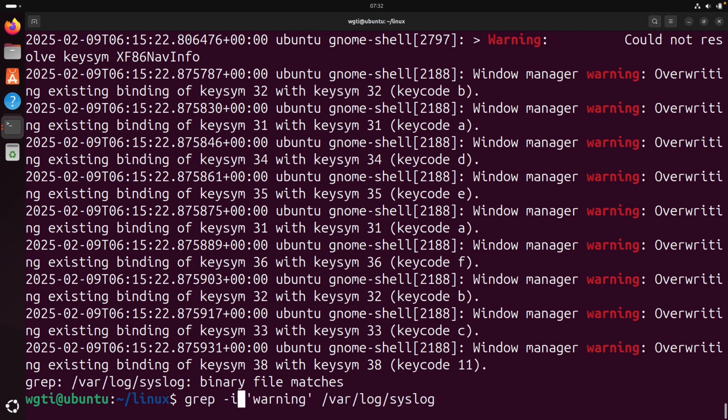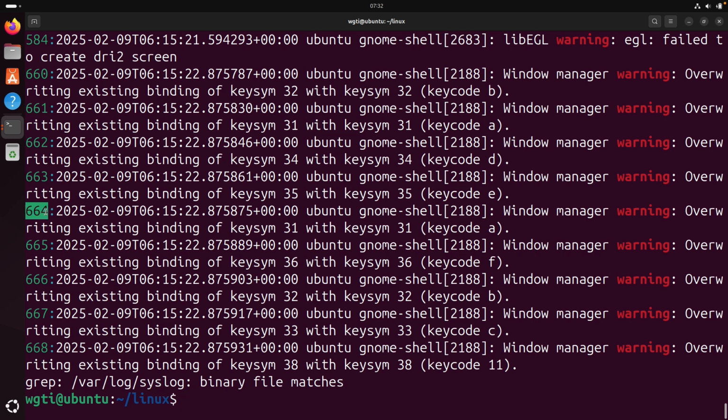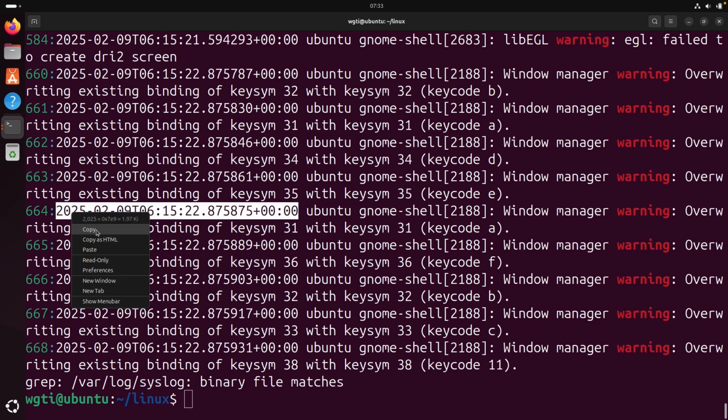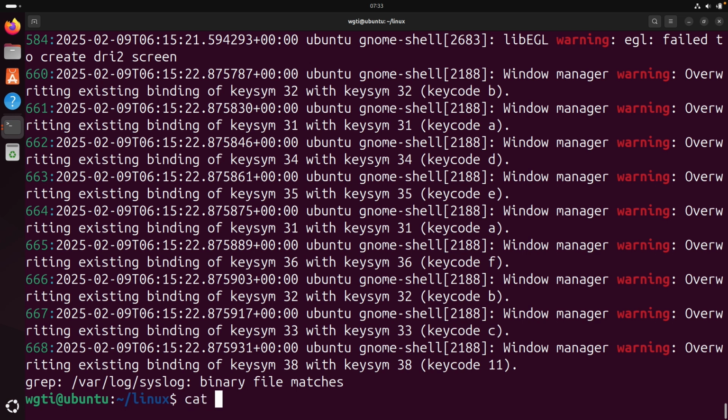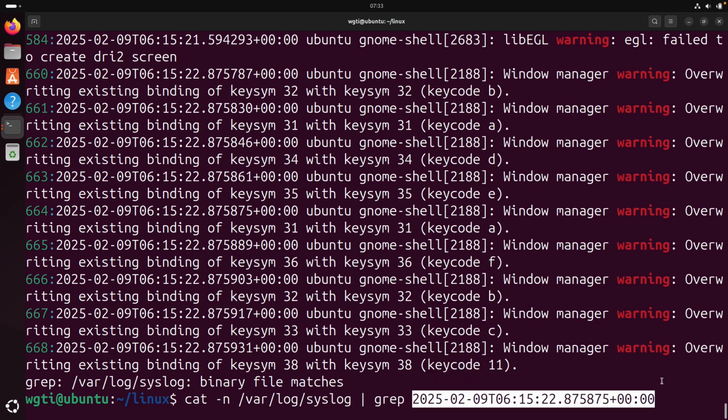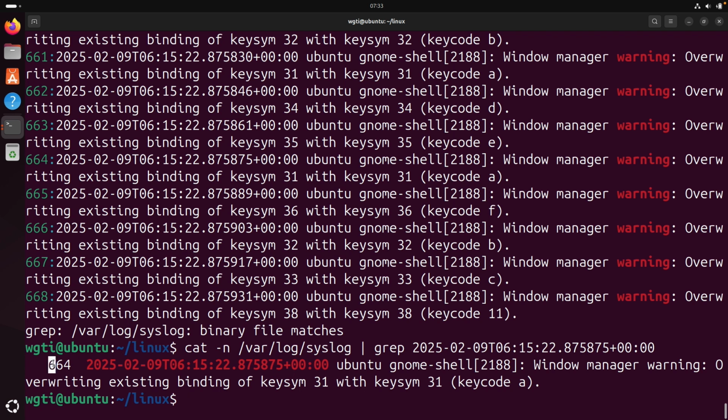If we want to know what line the warning occurred on, we can use the -n flag. When I use the n flag, it will show the line number. In this case, 664 means this match happened on line 664. If I copy this bit out, we will be able to find it. So what I want to do is number the lines and use this output in our grep command, and I will copy this part in here, and with cat I number the lines, line 664, and it's the same as here.